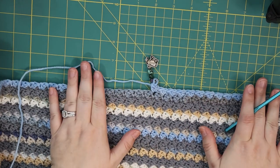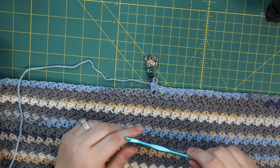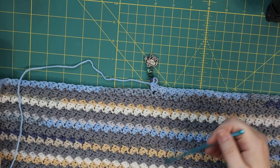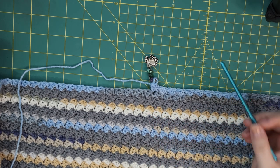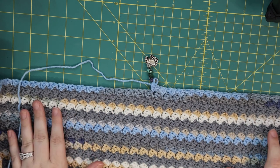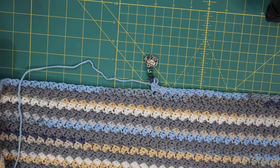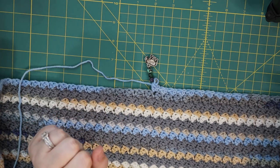I didn't know what this stitch was called, and I was watching Heather the Crochet Witch. She was saying she was making a blanket to donate to a pet shelter and she was using the lemon peel stitch. I was like, wait — am I using the lemon peel stitch? I am not. I am using the Suzette stitch, but apparently they are very similar and they are often confused for each other, and the fact that I had to look it up seemed to be surprising to none of the Google results.